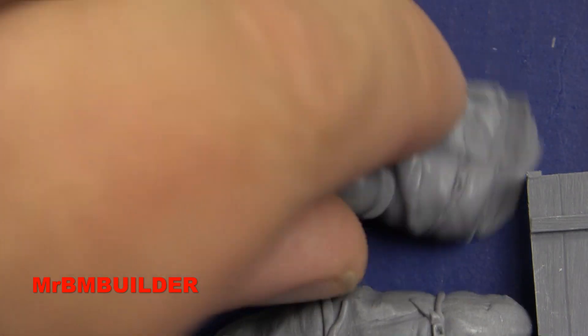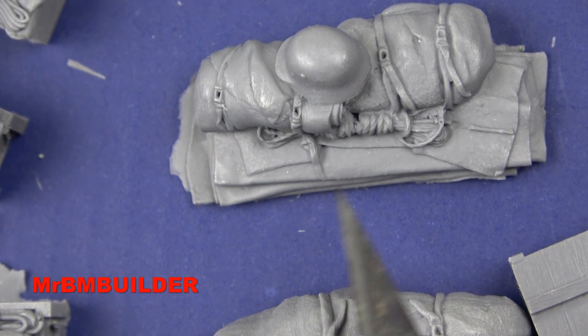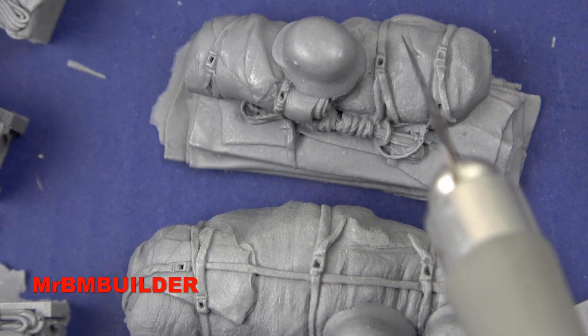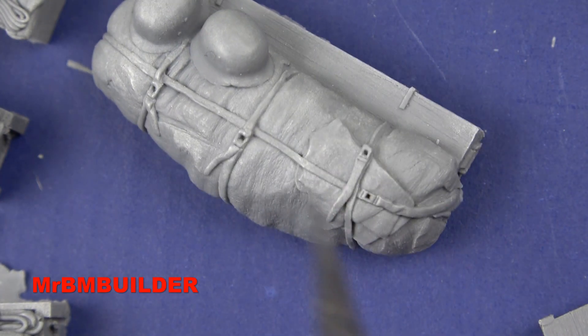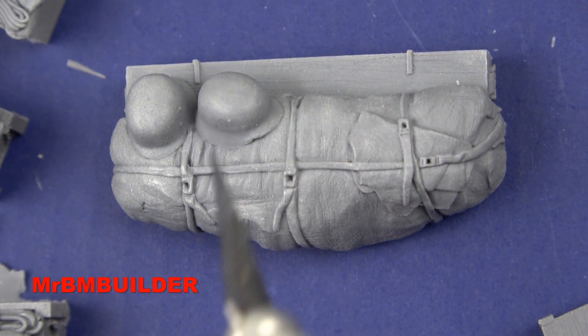This piece has a helmet placed there, and if I turn it around there's another little rope along the back of it. I like the layering of the tarp — it's got a number of folds in it, quite a few layers, which is nice. The three pieces I've already looked at I think are really nice. I wasn't expecting the quality to this degree and there are so many more pieces to go.